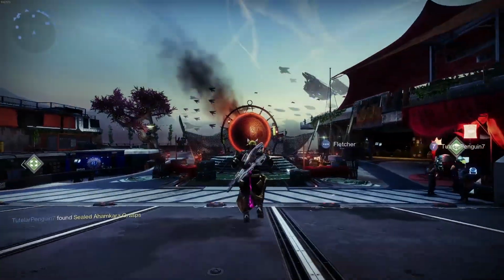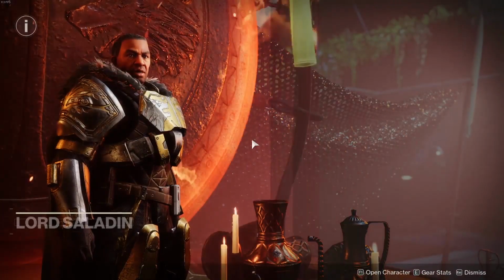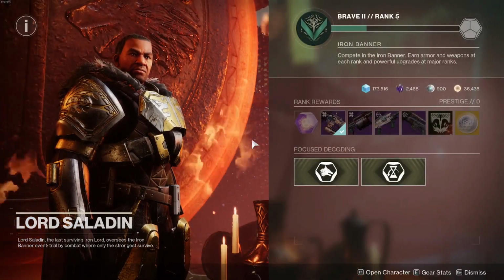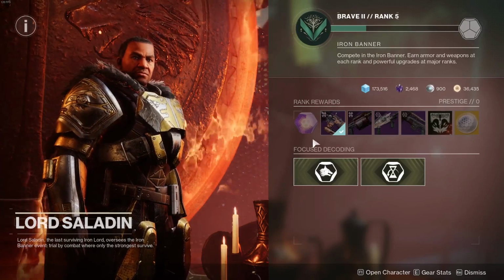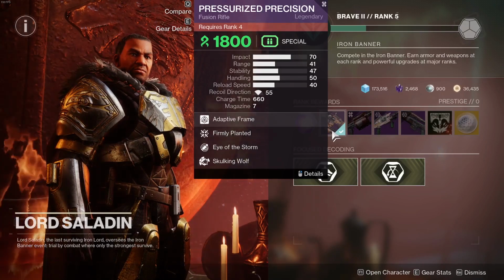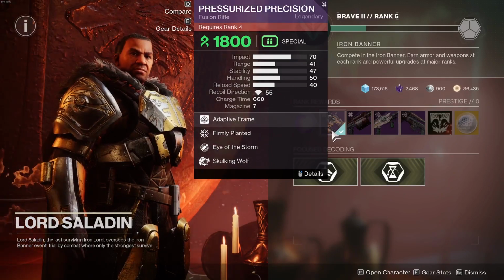We are going to be here, of course, with Iron Banner this week. The Banana is up with Lord Salad himself, so he's going to be here with some brand new goodies for the first Iron Banner of Season of the Deep. And what he is going to bring is the brand new reward, the Pressurized Precision Fusion Rifle. It's here. It's a brand new adaptive frame fusion rifle with some really sweet rolls.